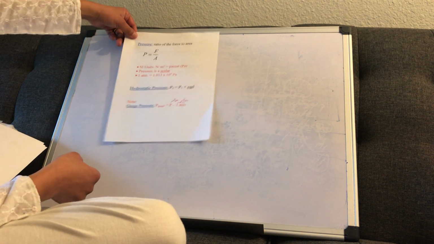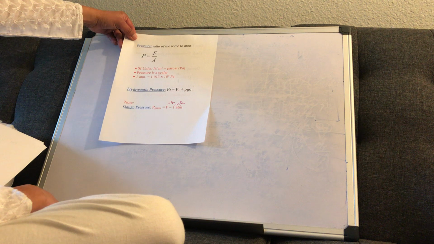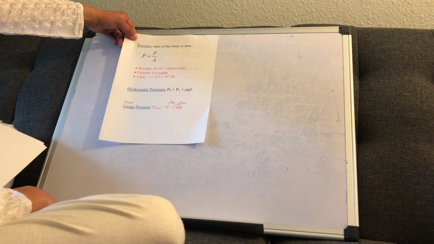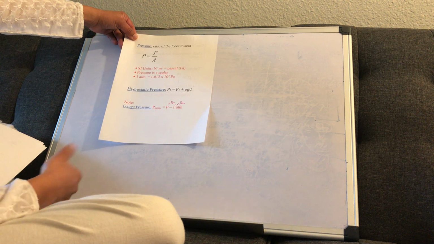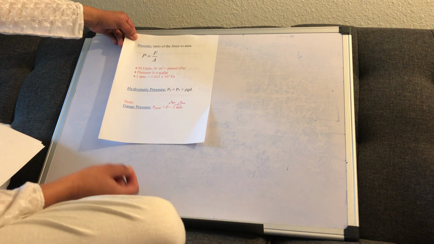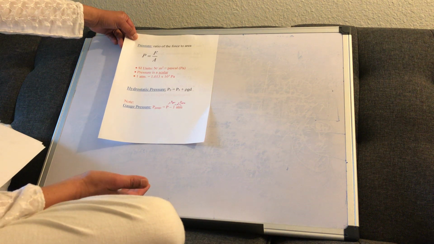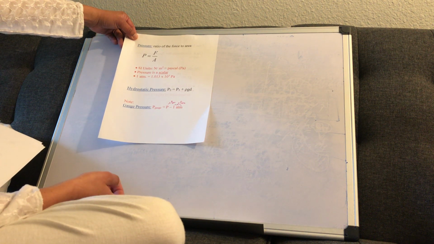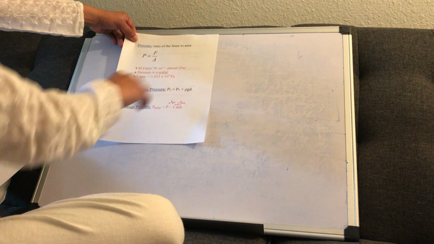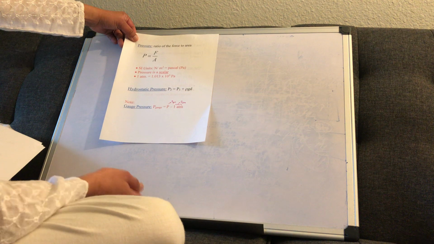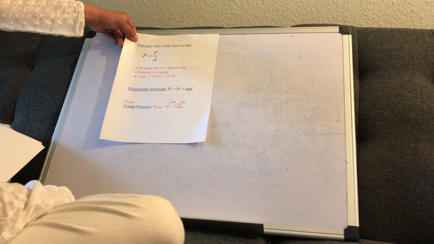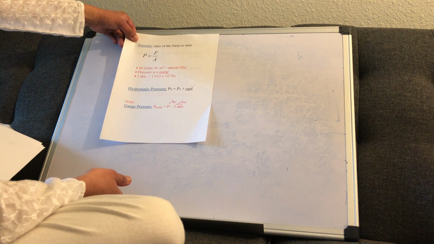We also defined another quantity called pressure. Pressure is the ratio of force to area. The SI unit of pressure is Newton per meter squared, which has a special name, Pascal, after the scientist Pascal. It is represented as uppercase P and then a, so Pa. That's the Pascal. Pressure is a scalar quantity. Typical 1 atmospheric pressure is about 1.013 times 10 to the power 5 Pascal.